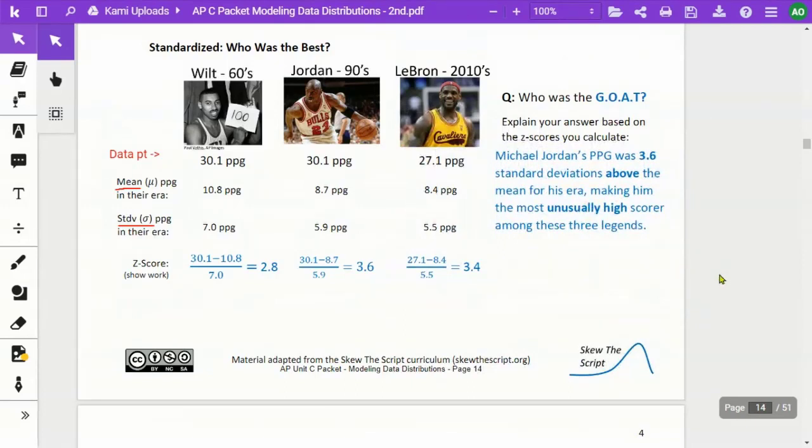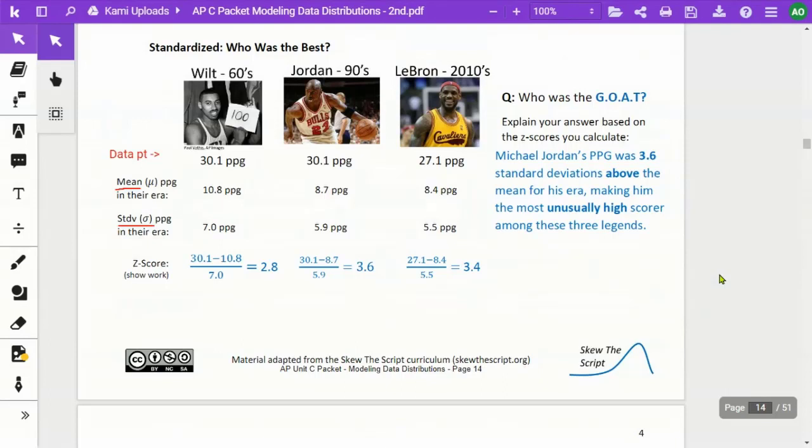Michael Jordan, class. Yes. So first of all, anytime you have a Z-score of 2 or higher, you're already pretty darn good. I mean, Wilt Chamberlain would have a Z-score of 2.8. By the way, they didn't have a 3-point line back in the day when Wilt played. So the Z-score for Wilt is 2.8. The Z-score for Jordan is 3.6. The Z-score for LeBron is 3.4. So just on one measure, one statistic, and we are more than one statistic, I hope, right? On this statistic, Jordan seems to be better.